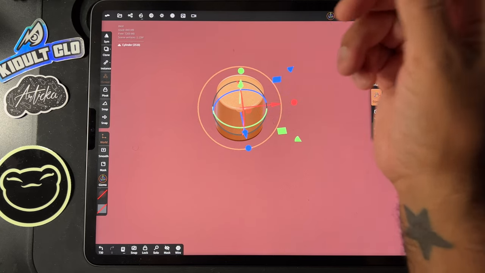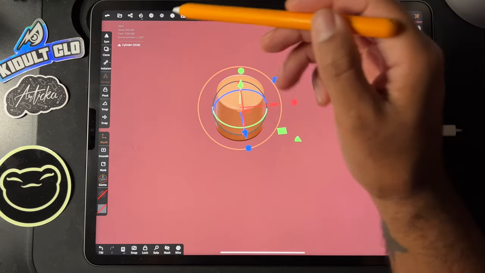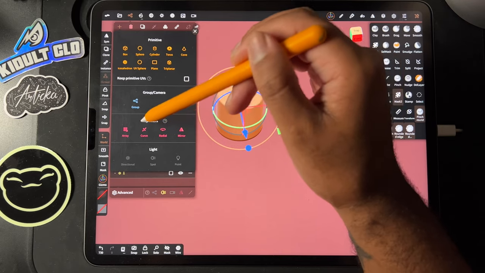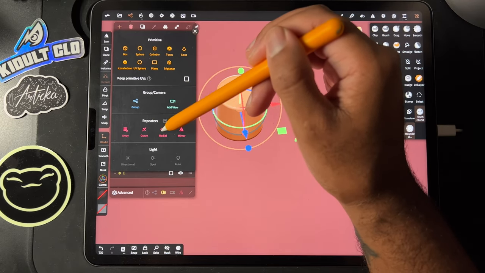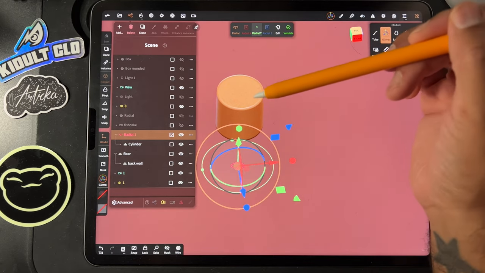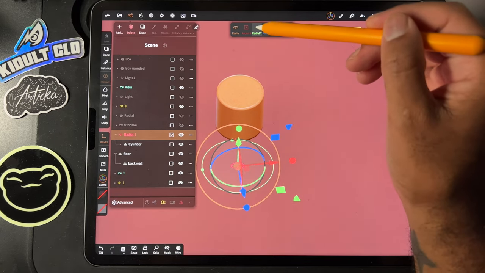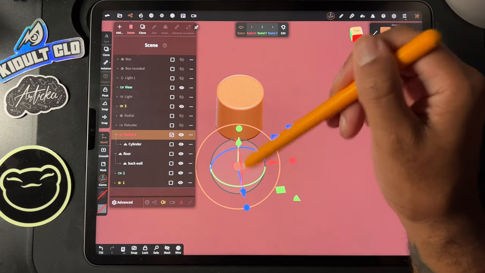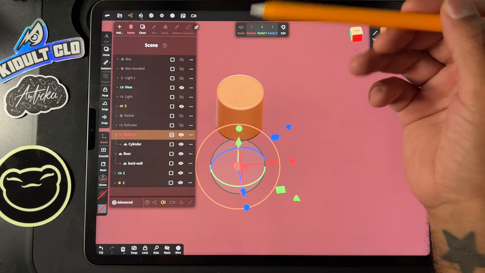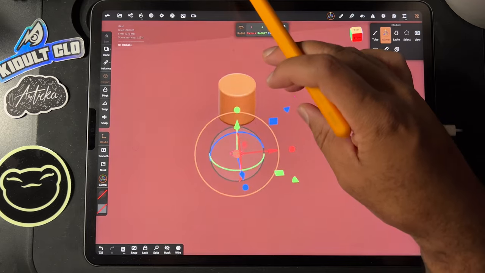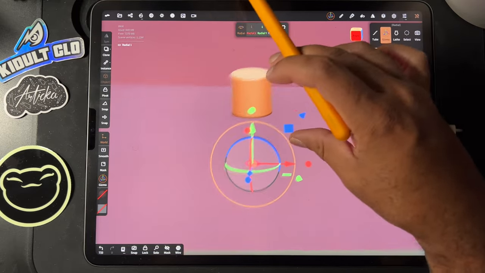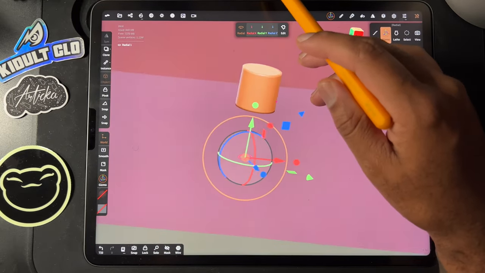So when we use a radial, we can expand this to go out in all different directions around it. To do that, make sure that you're on your shape or your mesh. Go here, add, then you have these four repeaters. So we use radial. Of course, you don't see much just yet, but up here you have all these tools and all these numbers, and it can be a little confusing. So just try to use these green, red, and blue arrows as a guidance. Notice how they all go in the same direction, regardless of where you turn it.